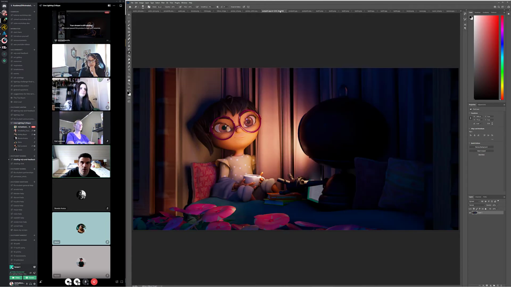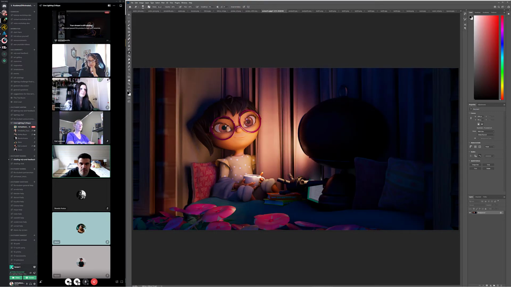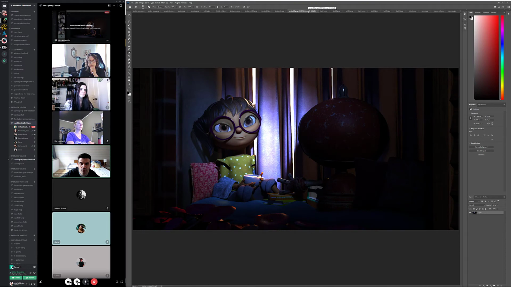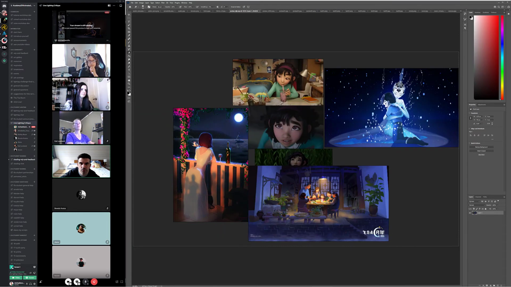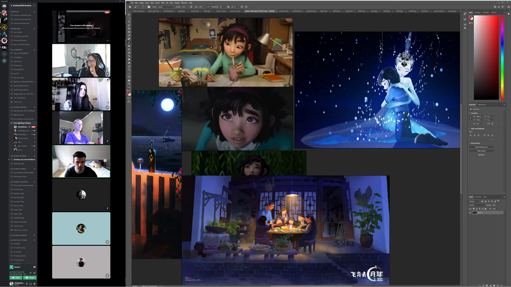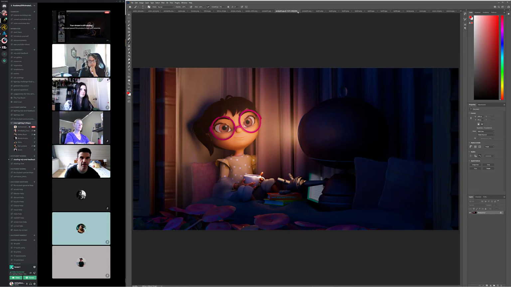All right, Jordan, we have a couple images here from you. So this is the first one that you submitted, second, and then there's this third iteration. So let's talk about this one first. That's not the reference. I guess it's the reference. So we got the daytime one. This is from Over the Moon, which is a pretty cool, fun little project by Netflix and another studio whose name I forget. Again, I won't say it because I'll probably mess it up.